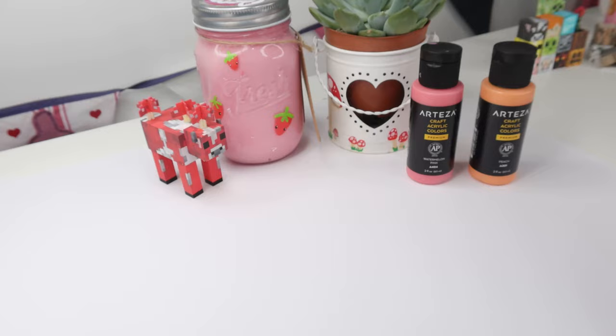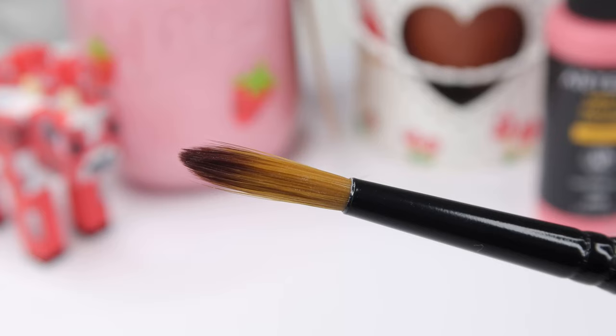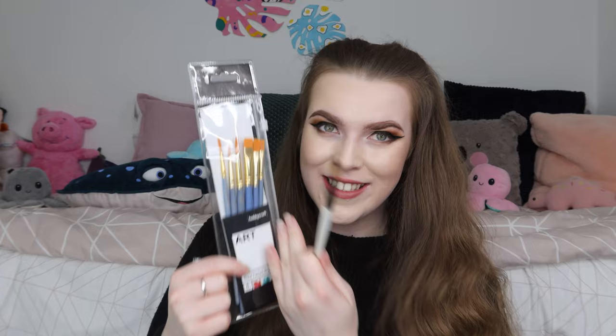Here is another brush — this is a slightly more expensive one. This is a De La Rowley graduate paintbrush, one of my favourite brushes to use. It's got a really thick fluffy top and I just really, really like them. As I mentioned, a bunch of the brushes I normally get are sold out, but I managed to get this one and it was £2. So I got six cheap ones for £2.50 and then paid £2 for just one — a little bit more pricey but a really, really nice quality brush. I'm going to end up using this for everything.